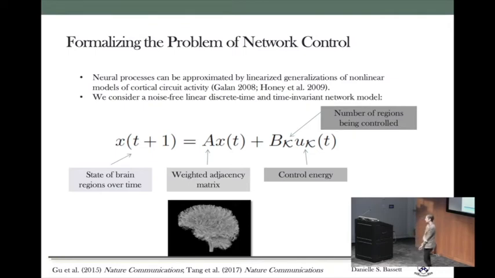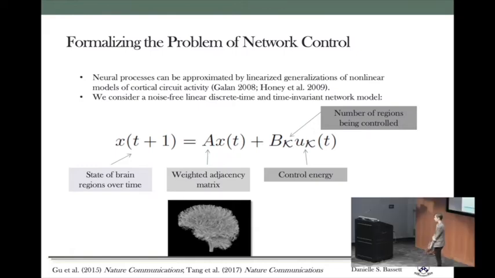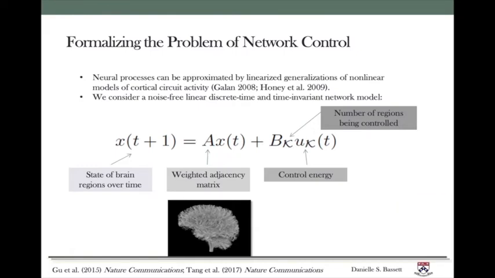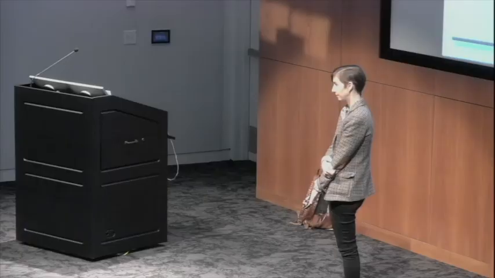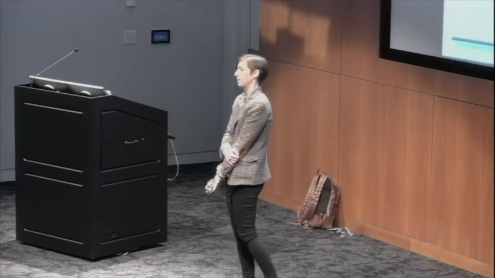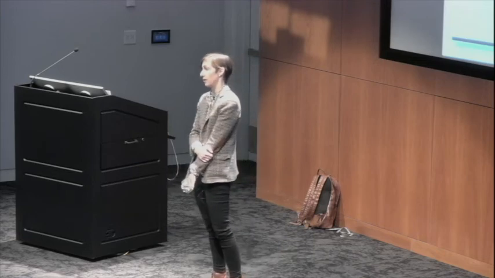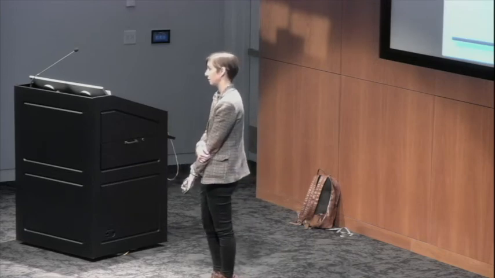Yeah? So I have two questions. In the middle part, when you talk about mean modal controllability and average controllability, how that changes with age, does the underlying DTI method take account of the degree of myelination? That's a good question. There are separate measurements of myelination, not directly from the diffusion imaging, that have been proposed recently, but that are not currently included in the model. I think they would be very relevant to include, but they're not currently in there.